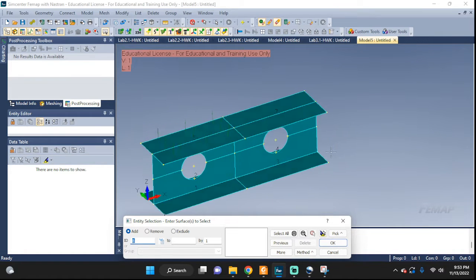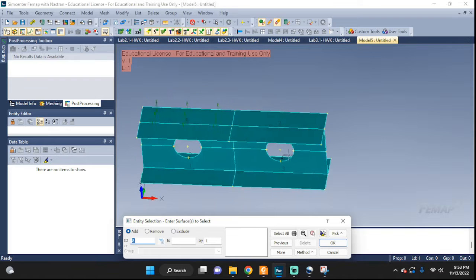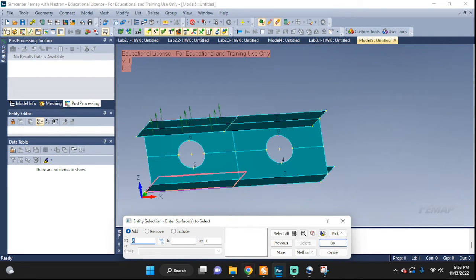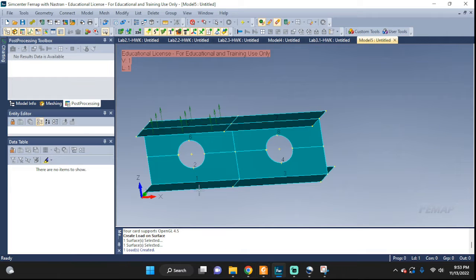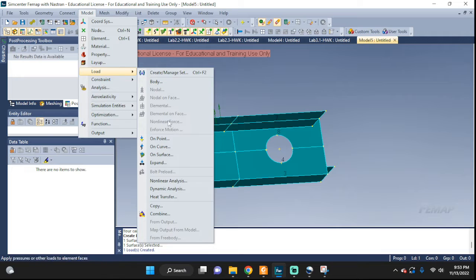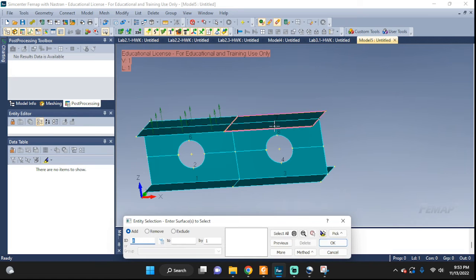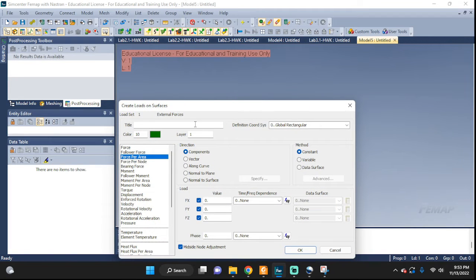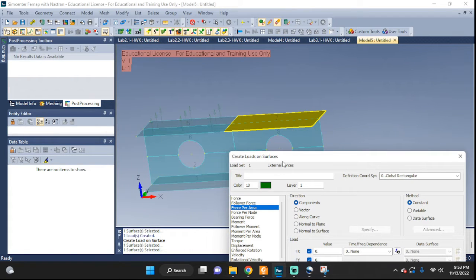It's gonna show you that that whole surface has a force per area applied to it. Now this one, cancel, we are done with that. Now let's apply another kind of load. We're gonna apply load again on a surface, but this one, make sure we pick the right one. Good. Alright, and on this side I'm gonna apply a pressure.